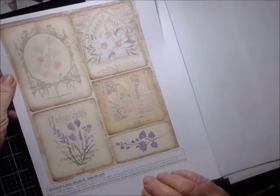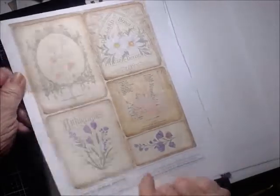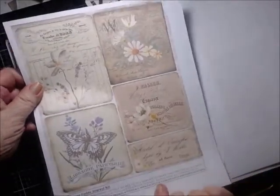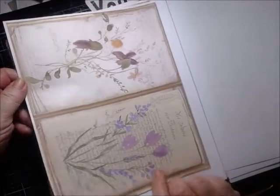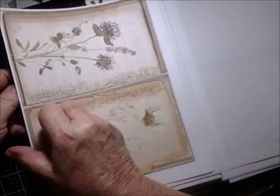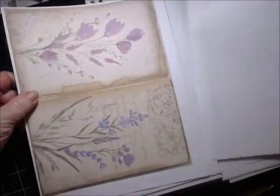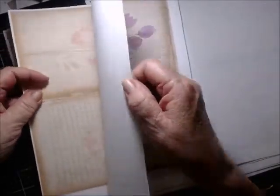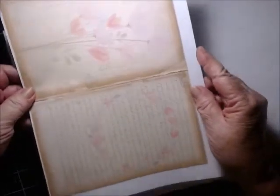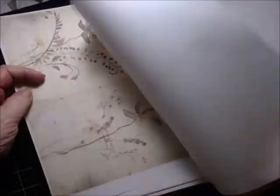Now this is the Mother's Day Journal add-on, and I bought this because I liked the looks of this with the field journal. It's just, I don't know, I like it. I like the colors and everything, and I always print it out first on copy paper because I like to keep a copy in the file, and when I go to actually use it, I print it on what I want it on. Let's say either coffee dyed or tea dyed, and with these colors here especially, light coffee dyed or tea dyed paper, I use tea dyed mostly, it just enhances it even more. It's beautiful.